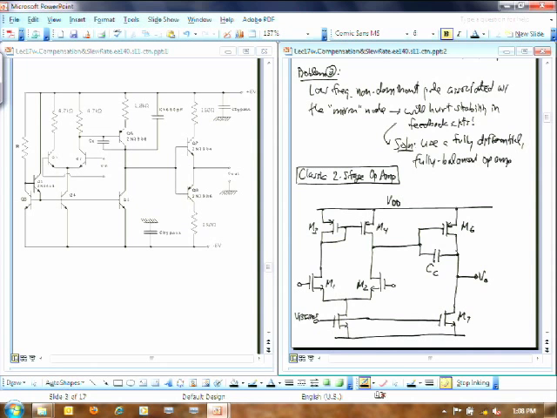And in an op amp, V naught is equal to some gain factor times V plus minus V minus, right? Whether it's in feedback or not, that's what it is, despite what anyone may have said to you, okay? Now, we're interested in what A naught is, and we're interested in what V plus and V minus are.